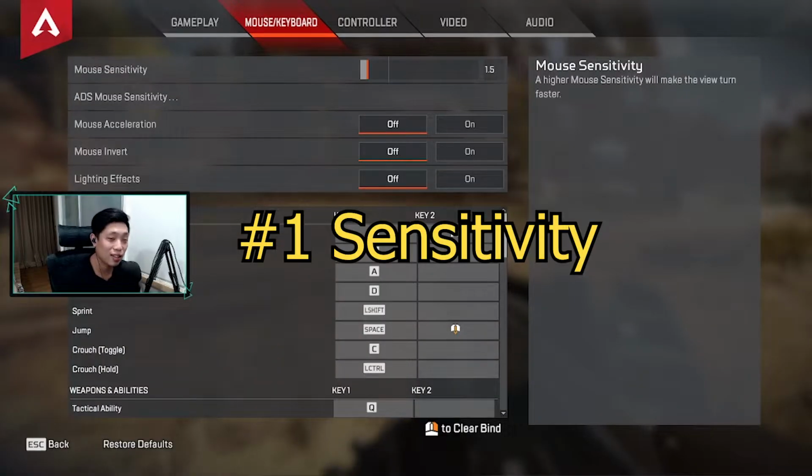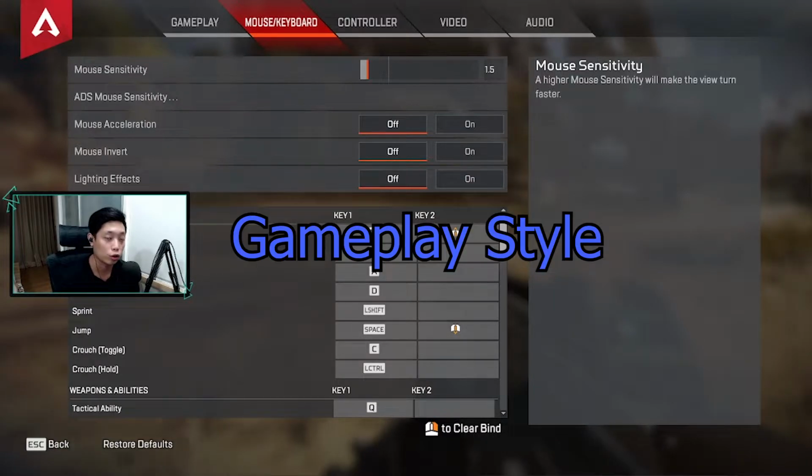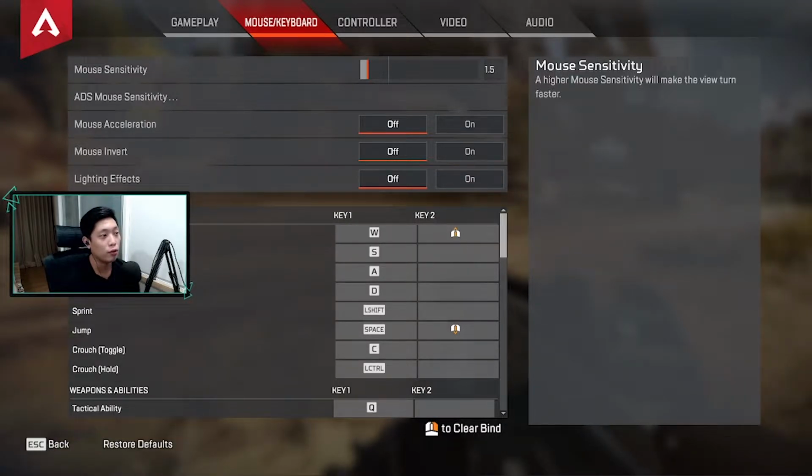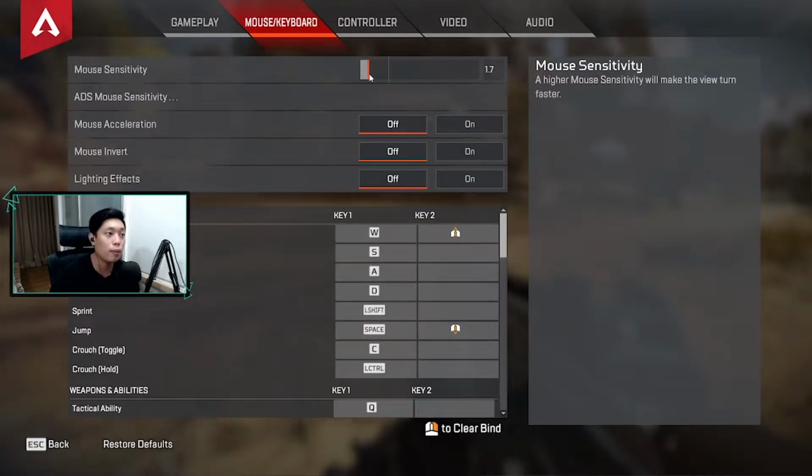Number 1, sensitivity is not just about overstrafing or understrafing. It's also about what gameplay style you're trying to go for. So for example, if you want to do more tricks, definitely going for a higher sensitivity will be better. It's easier for you to make those tricks, just like it's steamy. If not, if you are aim based, definitely going for a lower sensitivity to control your sniper recoils and your strafing will be better.